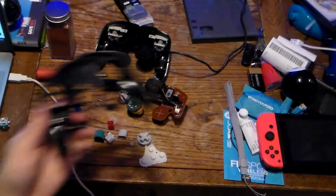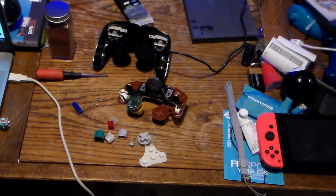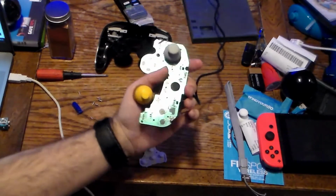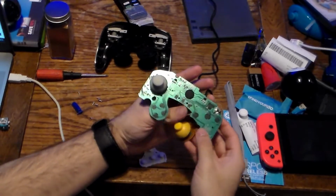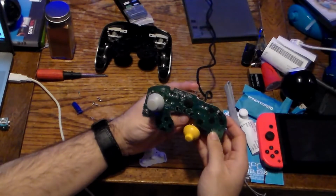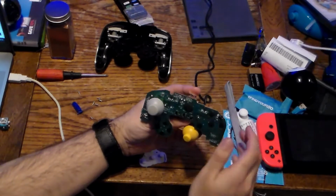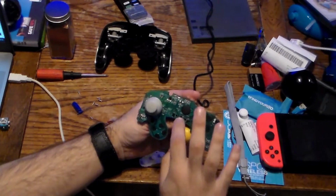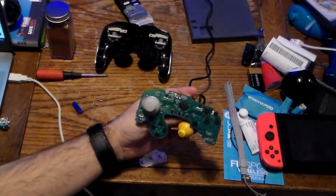I'll have to say try at your own risk. But once again, if you break your controller, I'm not responsible. And here you have your left and right sticks. This one looks a wee bit different than the one for the TTX Tech one, although you may see some similarities. You have your turbo and slow functions.